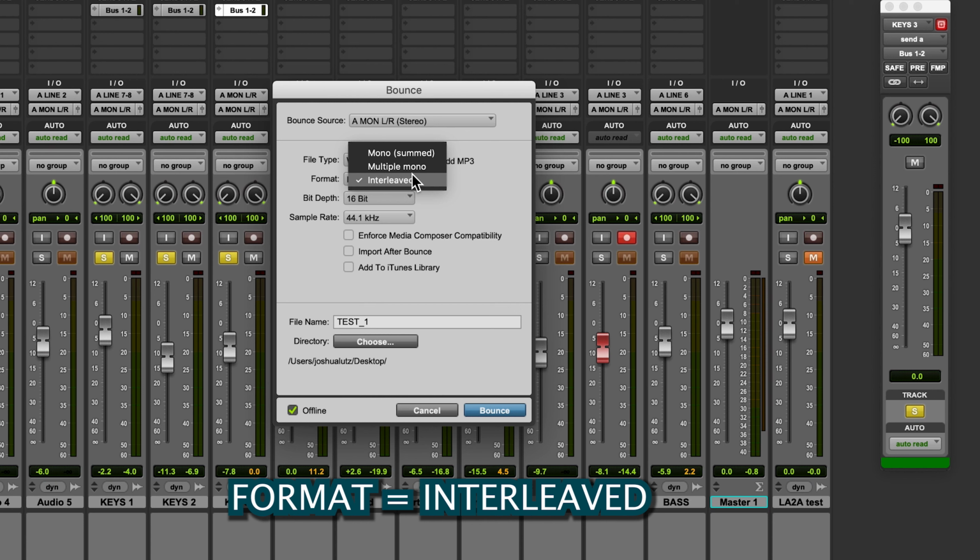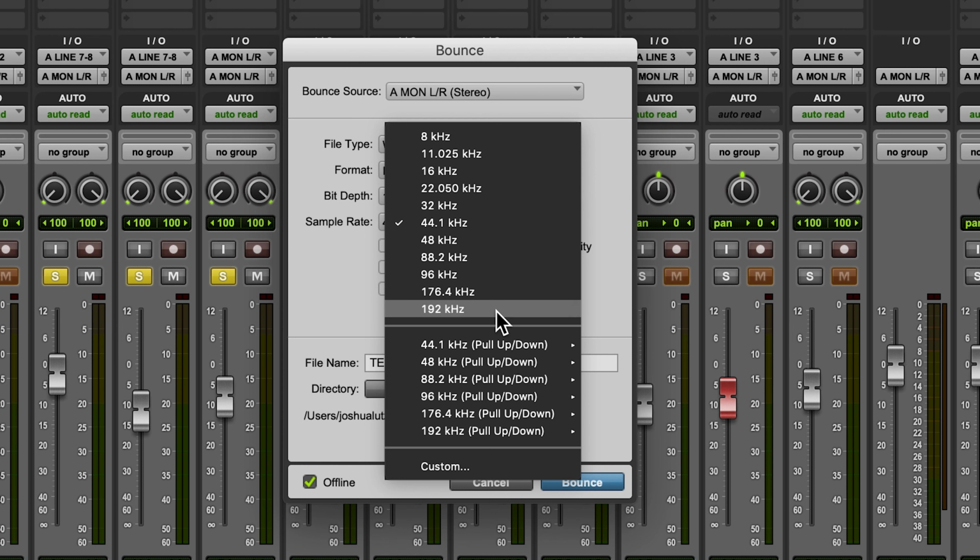Always interleaved. You never really want multiple mono. Do you want a separate left wave file and a separate right wave file to pop up? No, we want an interleaved stereo left and right file. 16-bit, 44.1, that bit depth and sample rate was popularized and iconicized by the CD, the compact disc. That is the bit depth and sample rate of a CD, and it's now kind of the industry standard. You can mess around. I love 48K, it's very musical. 192 is extremely high res. 96 is also very high res, but it's a little digital sounding to me.